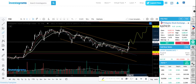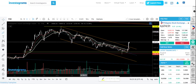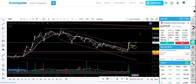So sa lagay na ngayon ay candles are still resting, and I don't think that it's a buy signal. So basically it's a bullish candle, but there might be some retest of this channel before bouncing back. So this is the best place to buy the index. So antay muna ng a little bit of consolidation or flag formation over here, then bago bumili. So yan ang ating projection for the upcoming week or month.